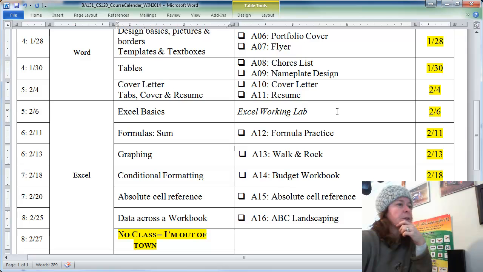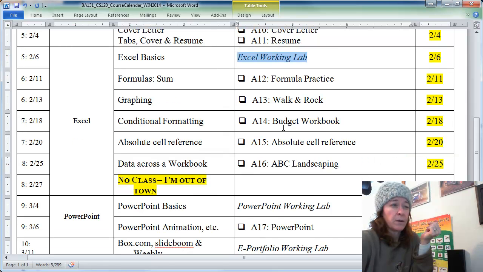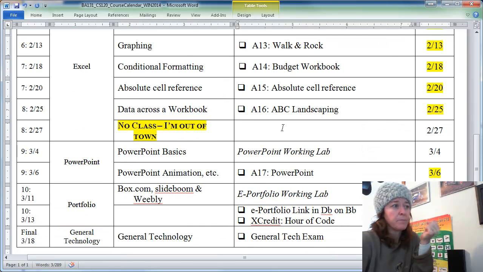and on weekends, hopefully. So I give you an Excel working lab here on February 6th, and that is to give you a jump start, ask lots of questions, and get a head start on all these assignments for Excel, because these will take more than the 2.5 hours of lab time. By this point, you're going to have to be comfortable watching the videos at home before you come to class, so you can use your class time to build the assignments. Even though it's only one assignment, it takes a while to do them.